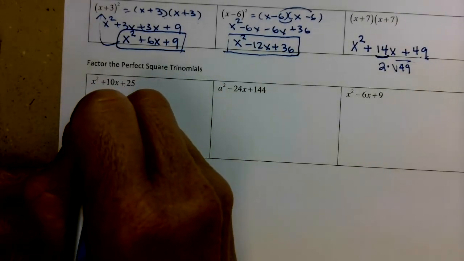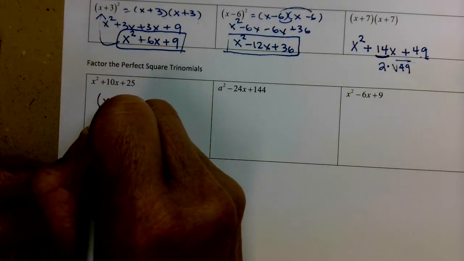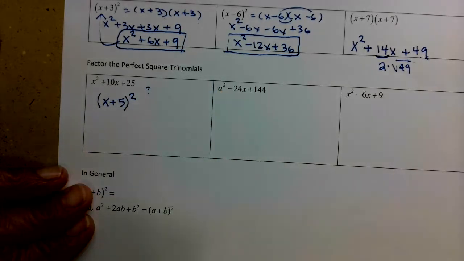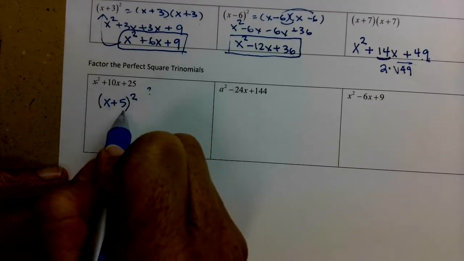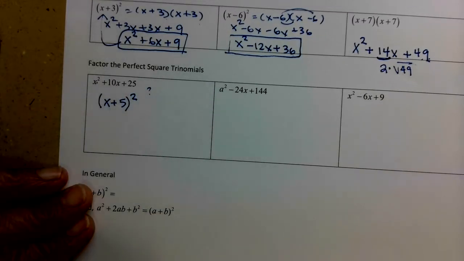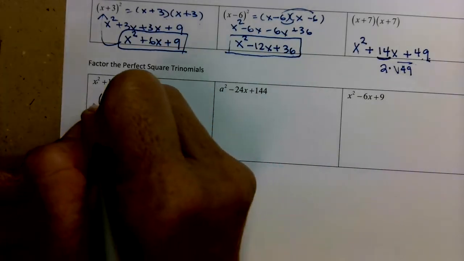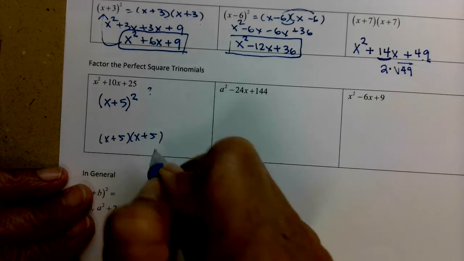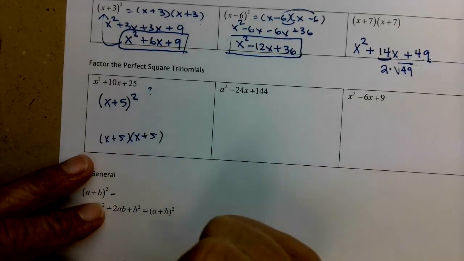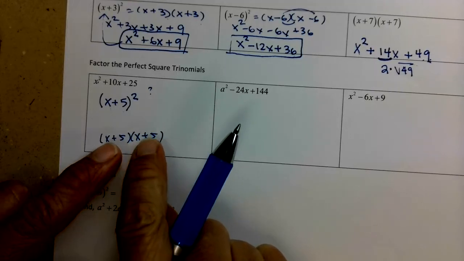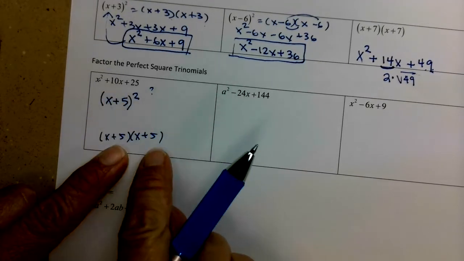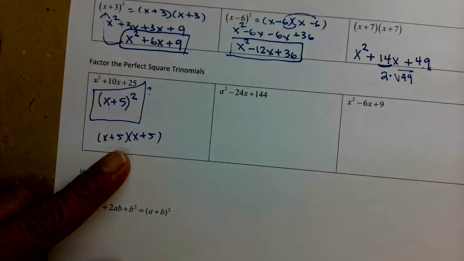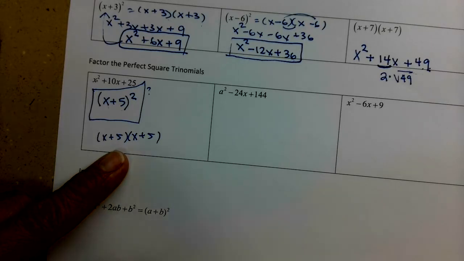So then maybe I'm just going to do a check. Is this, so this is a guess, is this x plus 5 squared? Right? So I know I'm going to get my x squared. I know I'm going to get my 25. Do I get my 10x? Well, this is my guess. So then we could do just a little quick check. If I square x plus 5, do I get back where I started? X squared, 5x plus 5x is 10x. 5 times 5, 25. Yep, I do. Okay. What about my next one?